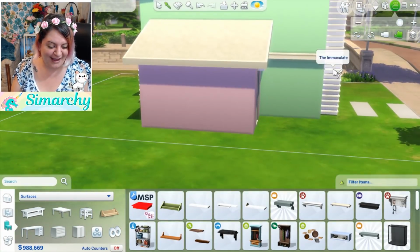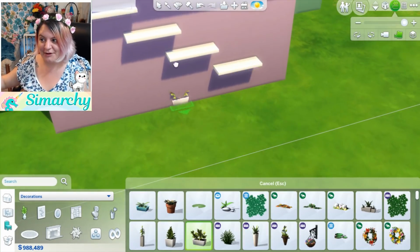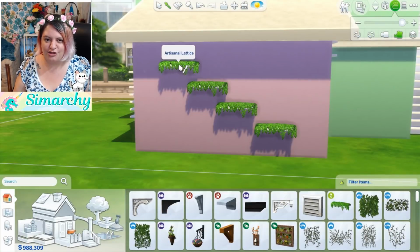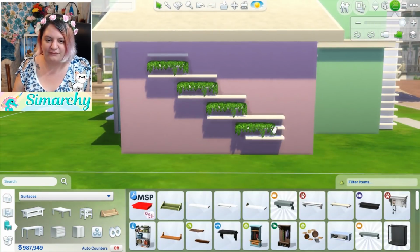But the fact that we have a white one now, if you guys didn't know, we didn't have a white one. We had weird browns and black. The black isn't even a real black, it's like a grayish black, but I use that one since I don't really build with brown very often.